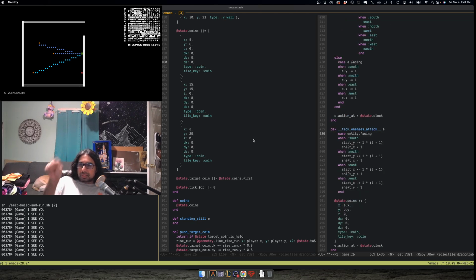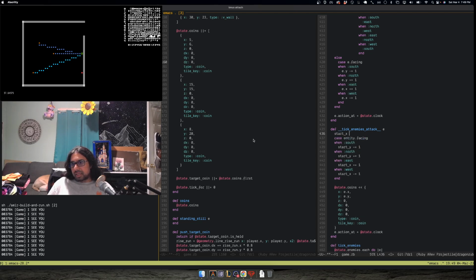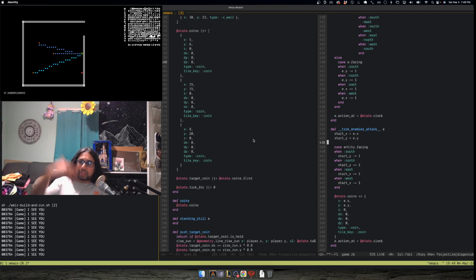See, these directional things, I'm seeing this pattern over and over and over again, right? So start X minus equal 1. Don't care about the shift X. Right? So start X is equal to E dot X. Start Y is equal to E dot Y. And then based on which way the enemy's facing, I'm going to put the coin in front of them, and then do the trajectory towards the player. I think.